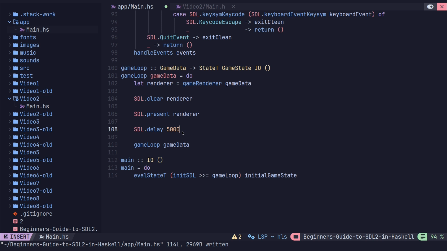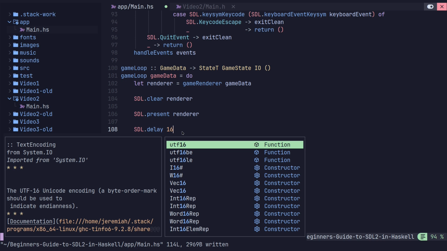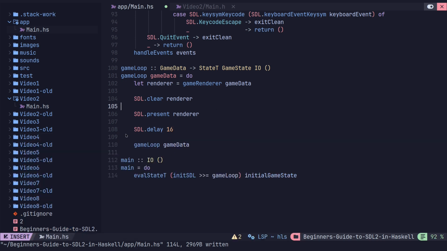And the other problem is I'm having it wait 5 seconds. So my game loop is going to run at one loop every 5 seconds. This is way too slow. So the simple, dirty way to approximate 60 FPS is just to tell it to wait for 16 milliseconds. It's not exact and it's not perfect, but for this simple project, it's just fine. You can use other methods to calculate and all that, but I'm just going to use 16 because it's very simple and it's going to approximate what I want. So it's going to be good enough. If you're building a real game, a larger game, you probably won't be doing this. If you're just doing simple toy games, this is going to be fine.